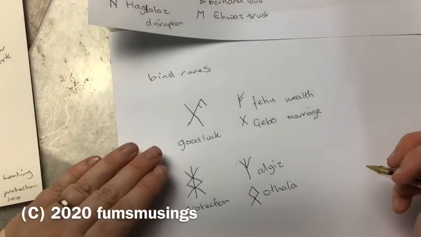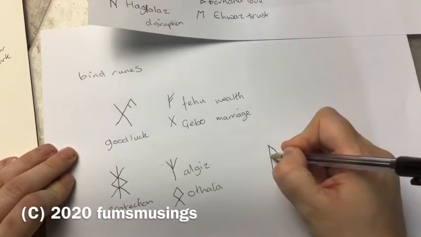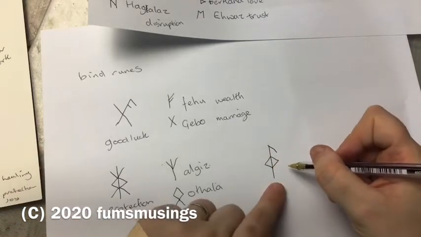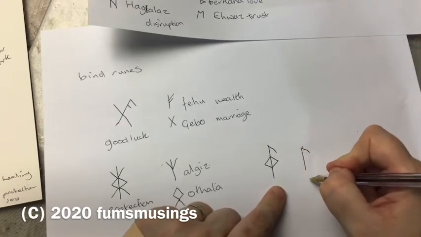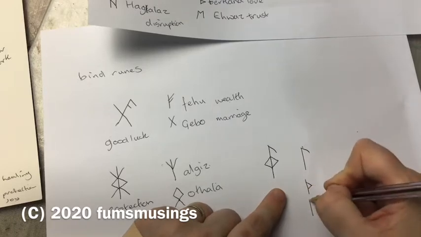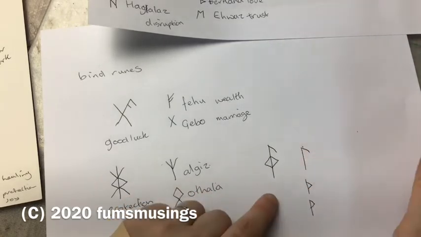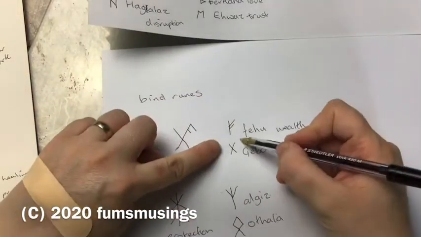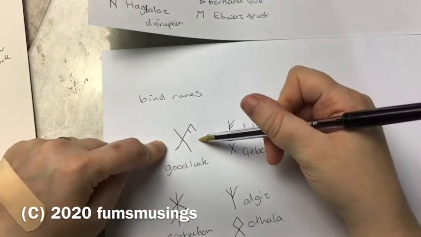And another one is health, which is this one. This is the bind rune for health. From what I can tell, I think it's a combination of Laguz, Thurisaz, and probably Wunjo, but turned around. That's what I think it's a combination of. I could be wrong. If I'm wrong, let me know. So you can see what people do is combine runes together to make a bind rune.